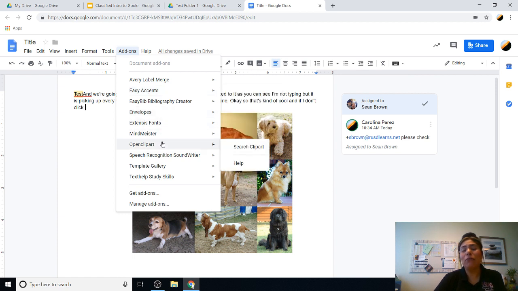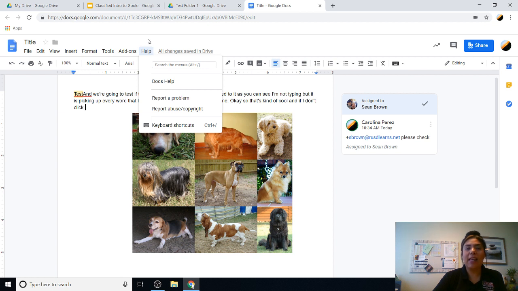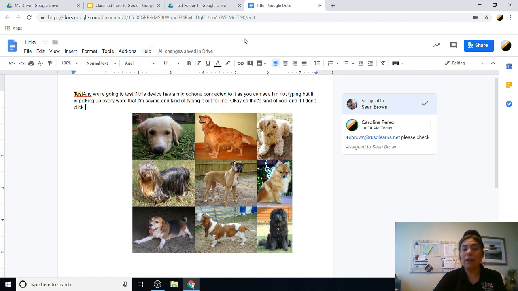To look for these add-ons, you can go to Get Add-ons, and it'll take you to the virtual store where you can buy, or not buy them, but select them and add them to your profile. But we won't get too much into that. And then again, if you ever need help, it's going to give you that information. If you need keyboard shortcuts, you need docs help, or you can type in what it is that you are looking for. Alrighty, so that is a little bit of information with Google Docs.